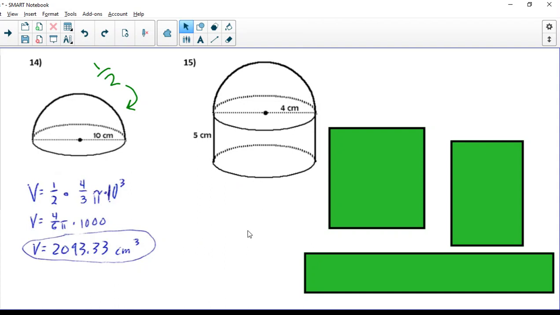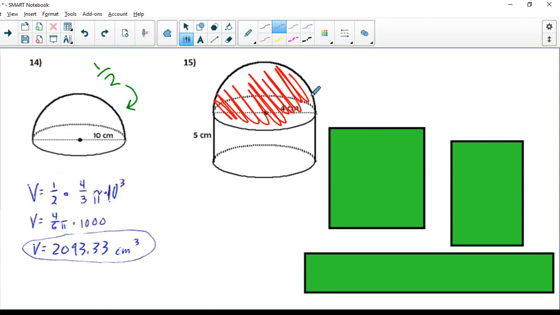All right, and again, for the last one, let's pause the video here. For the last one, number 15, just one hint here. I have 2 shapes. So I have a half of a sphere up here. I've got the half sphere, and then I also have the cylinder. I have a cylinder down here, so I'm going to have to do 2 different calculations and then add those together. So go ahead and pause the video here so you can get that on your own.